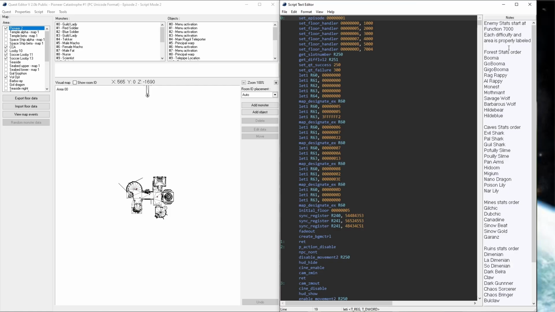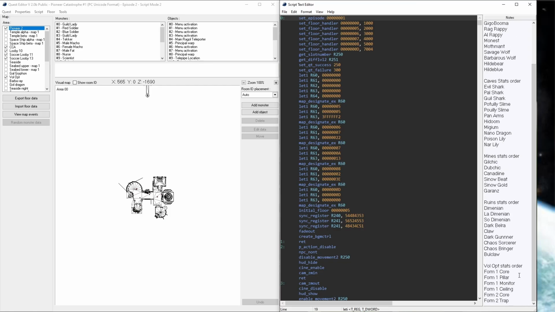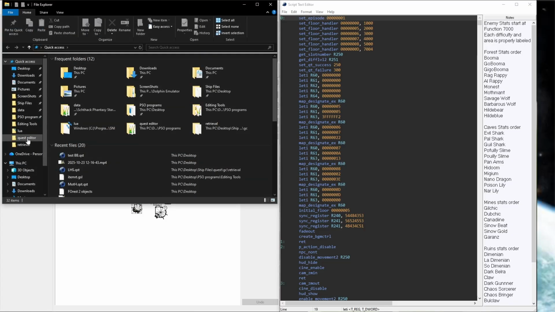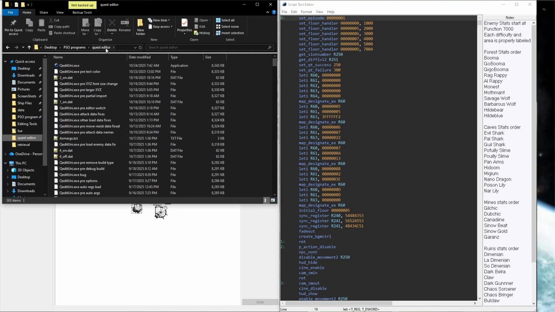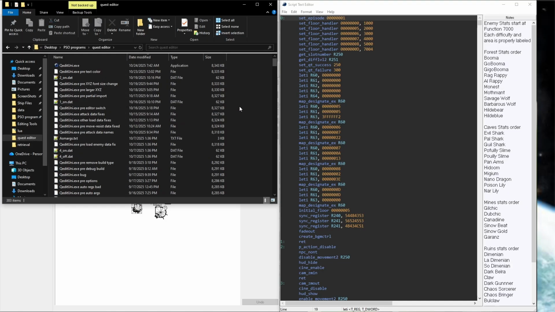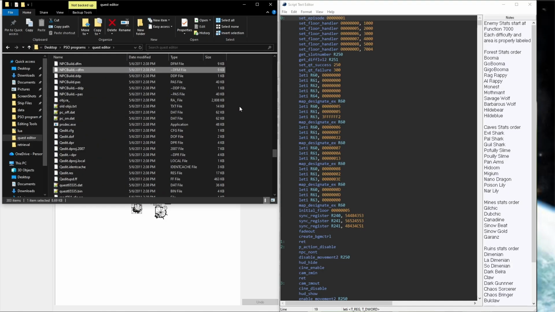So as you can see, I have a bunch of notes written in here, and basically all the notes are saved in a text file. So I can navigate to that real quick. If you go to your quest editor folder, wherever you keep it, you should have a section in here called notes.